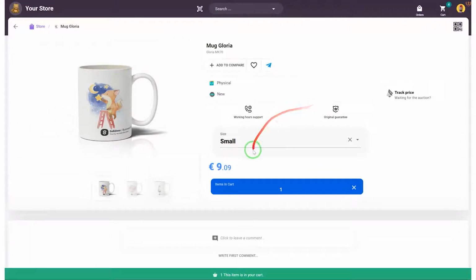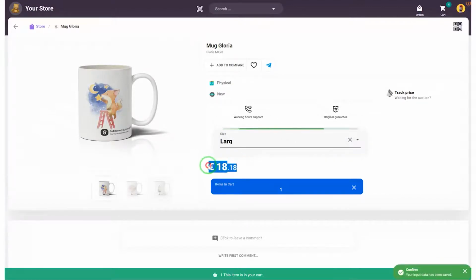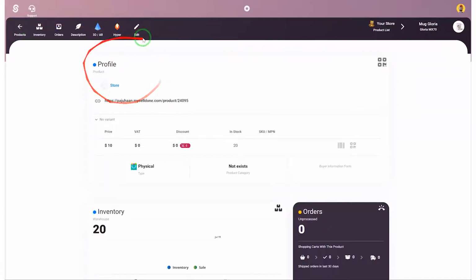Well, now if I change the size, for example, medium or large, you can see that the price will change based on which item I choose. You can add more information to your form.